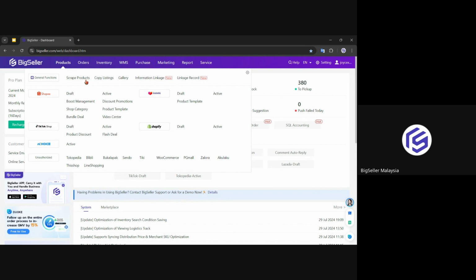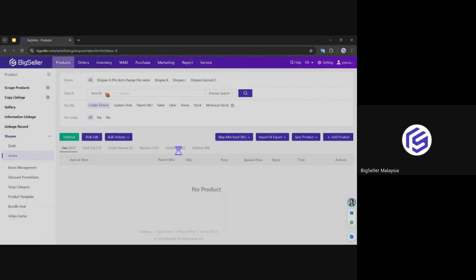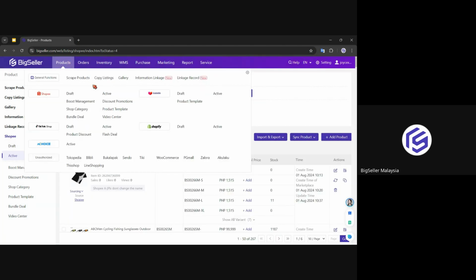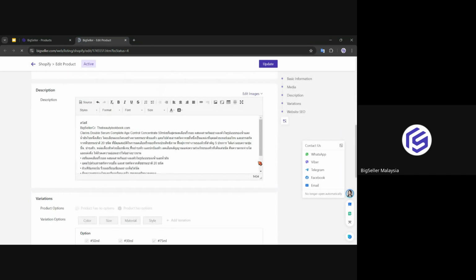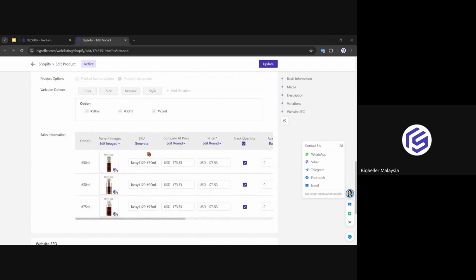So in here, you can go to any active page. It doesn't matter if it's Shopee or TikTok or Shopify. If I'm not mistaken, Shopify should also be able to edit. Let me double check. Shopify should also be able to edit.